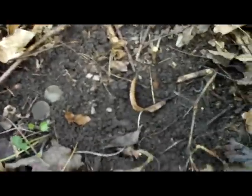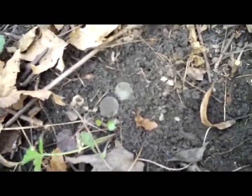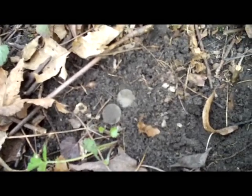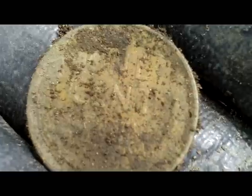I want to show you this. This is where I've been hitting and dug up those other wheat pennies that were five or six inches down. Then I go over here and I just scrape — I got a signal right on the surface. I just scraped it away with my fingers and there's two wheat pennies laying literally not even an inch under the ground. That's how it goes sometimes — sometimes they sink, and sometimes they don't. I've got another wheat right in the same area, a few feet away. Obviously somebody spilled all their pennies here at one time, sixty years ago. This one is 1940.